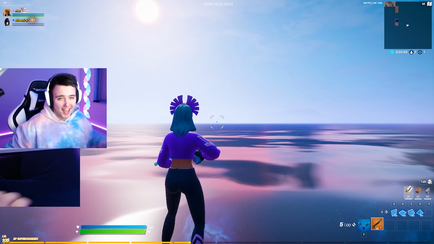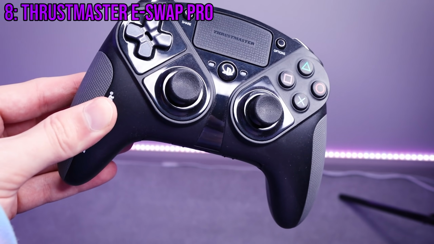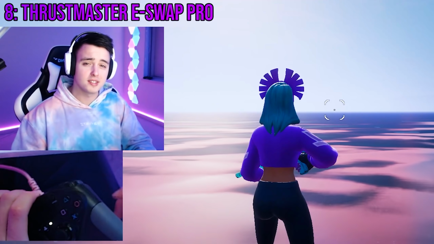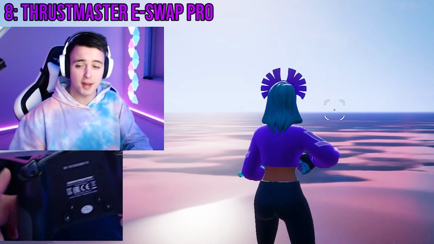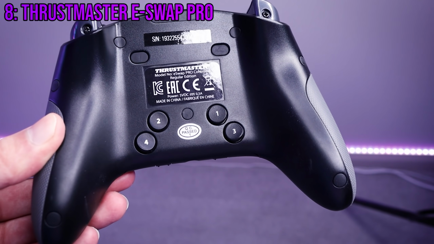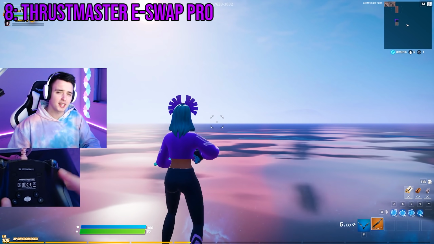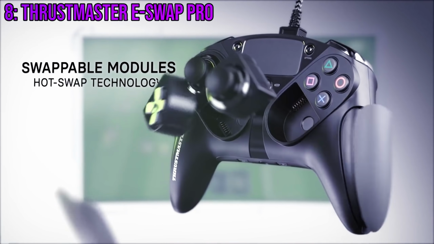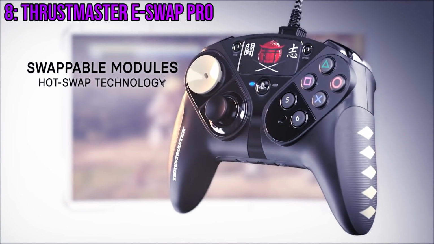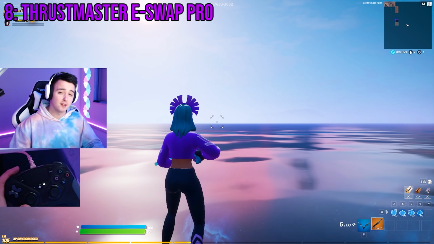Coming in at number 8, we have the Thrustmaster eSwap Pro controller. And all in all, in my opinion, the worst thing about this controller is the paddles on the back. In fact, they aren't even paddles, they're more so just random buttons in the middle. I completely understand this controller was more so made for fighting games. That's why it does actually transform into a fighting controller if you wanted to. But don't get me wrong, it's not a bad controller, it's just definitely not made for Fortnite.